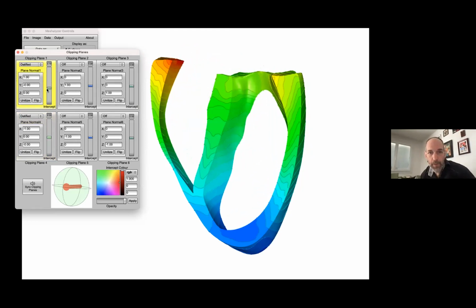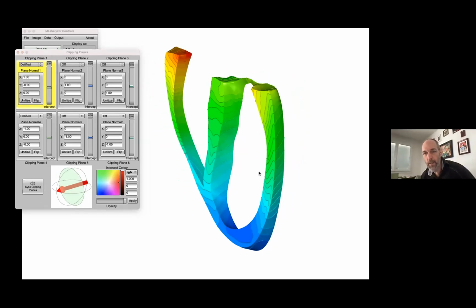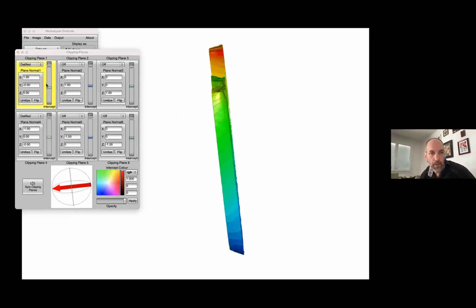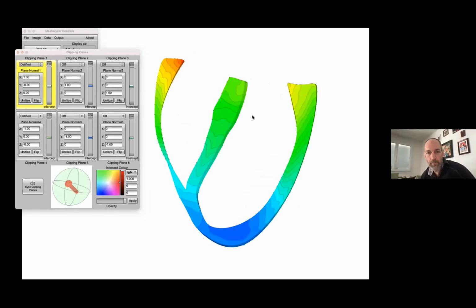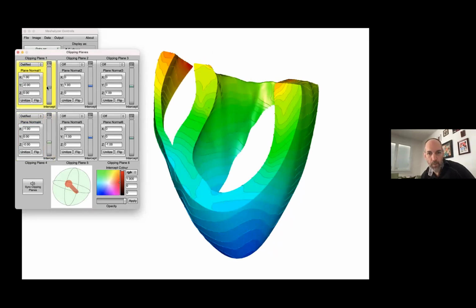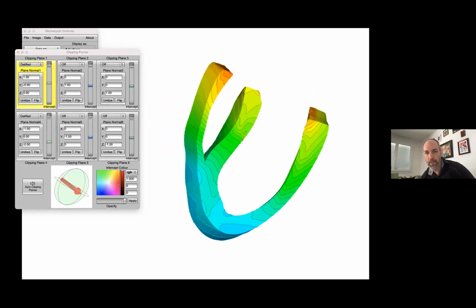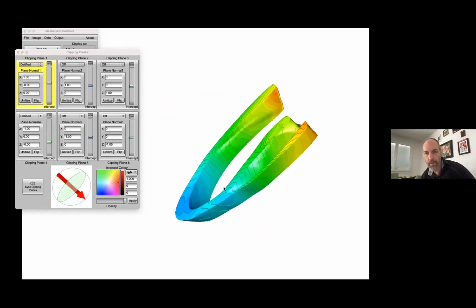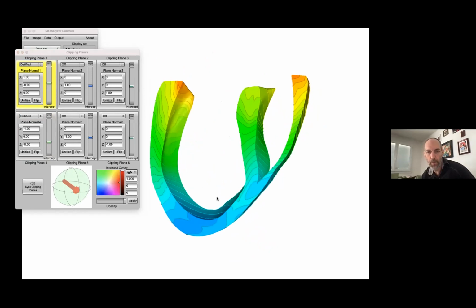Now we can make a very thin slice and shift this slice down. Sometimes it won't draw the intersection plane until after you stop moving, because it's too much computation to do while it's moving.